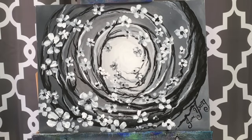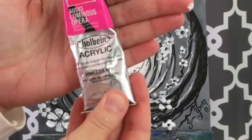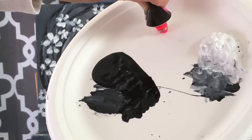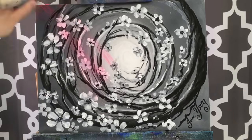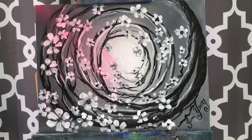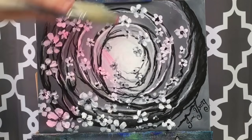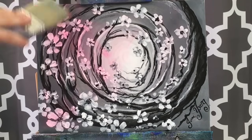Taking neon pink from Holbein. It's transparent, which makes it perfect for this project we're working on today. Using a large blending brush, a little bit of water, I'm going to start coming around from the edges, the corner of the canvas, and lightly blending back and forth. I'm going to stay away from the center. I want to leave that moon bright white.